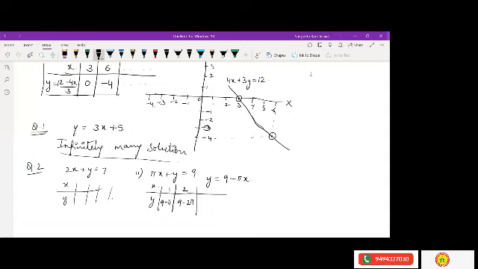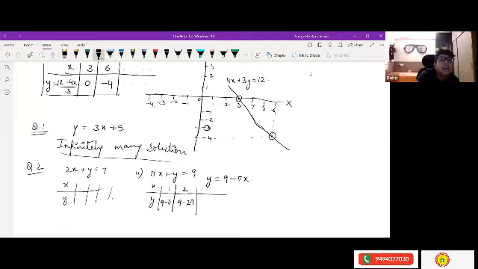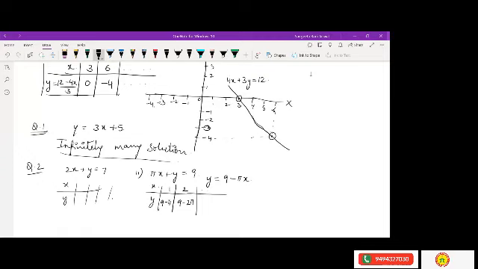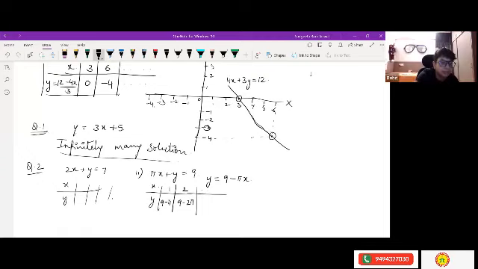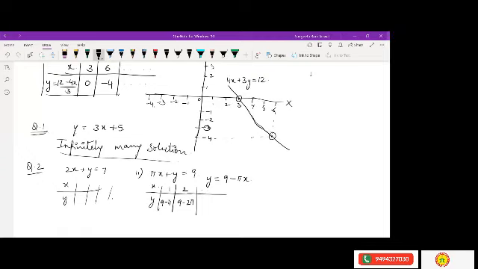So whatever value you take for x, you will get your values for pi. Ma'am, we can't make pi into 22 by 7. Not required. Why do you want to go into those calculations? It's not asked here in this question. Even if you take minus 1 here, that will give you minus 1 here, so this becomes 9 plus 5. So similarly, whatever value you take for x, you get your value for y.